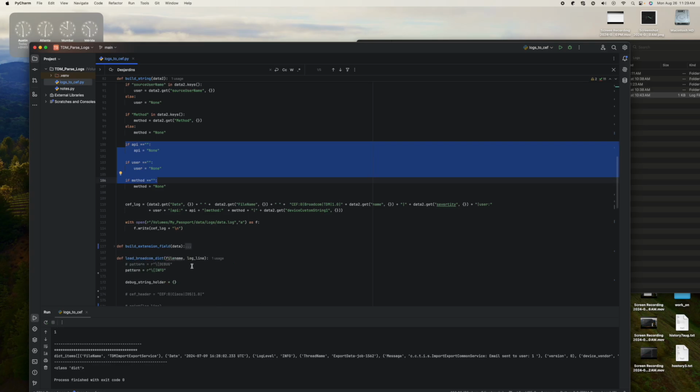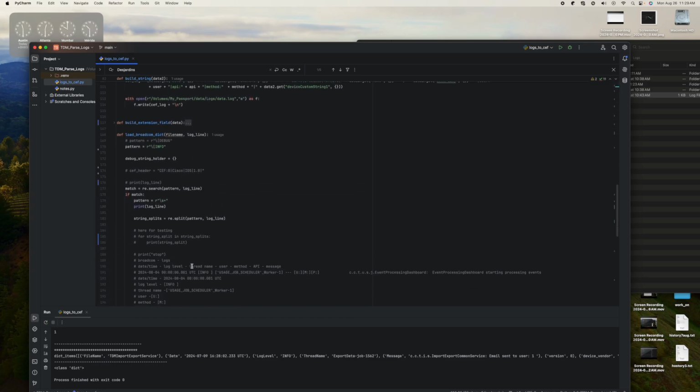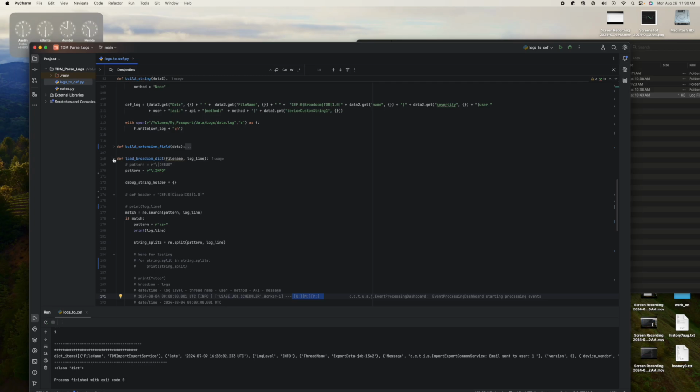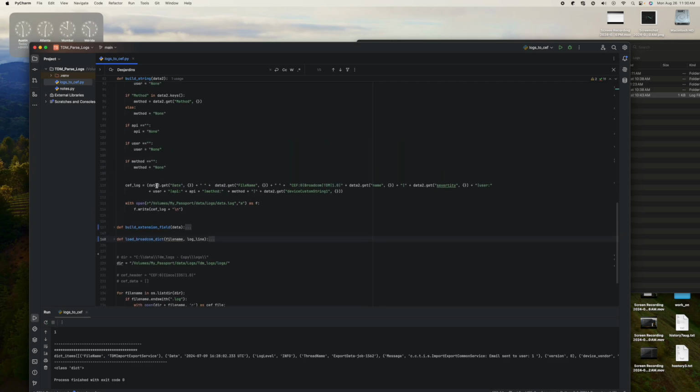So I had to be careful with that. I was going to see if I saw it. Yeah, right here. So these are empty anyway, right? So not everything has valid data. So once that's there, then I build the string. And this is pretty elementary. Every developer should know how to do this.